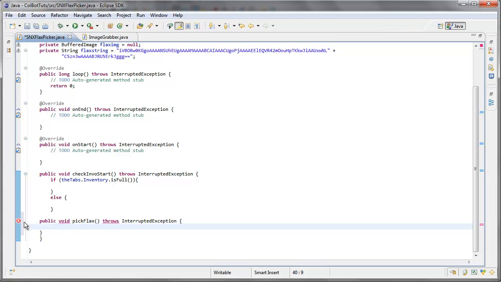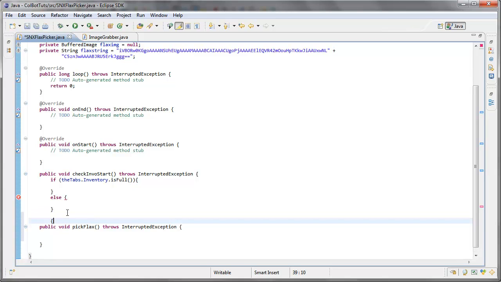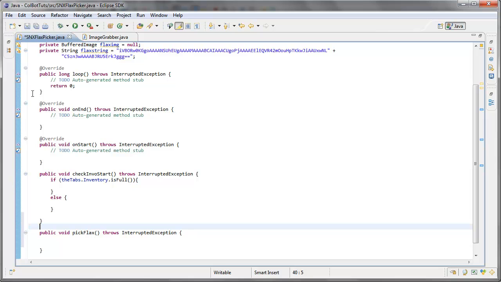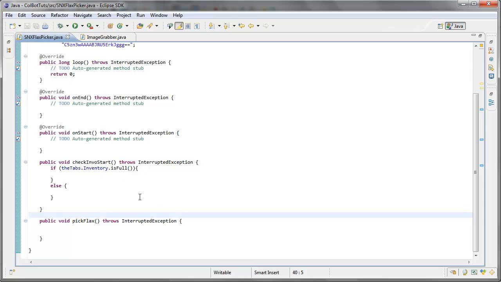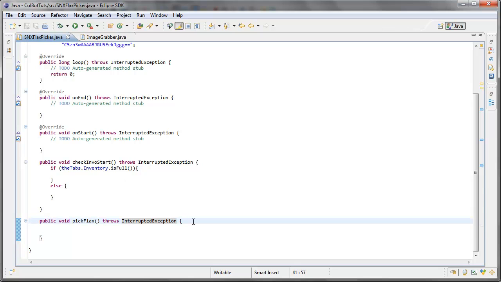Okay, why are we getting this? Oh, because we have two things here, and that's why. Okay. Now we're going to need to create a while loop.